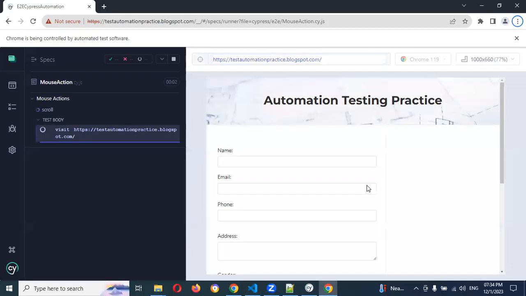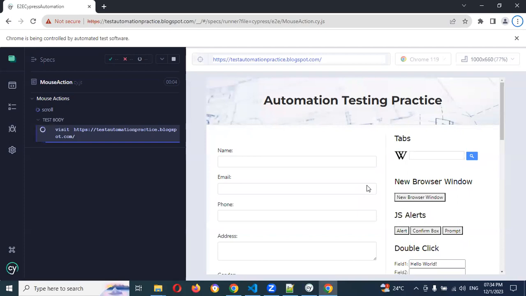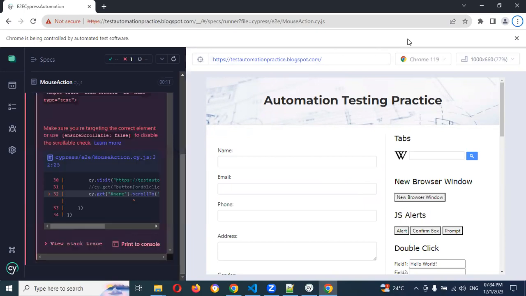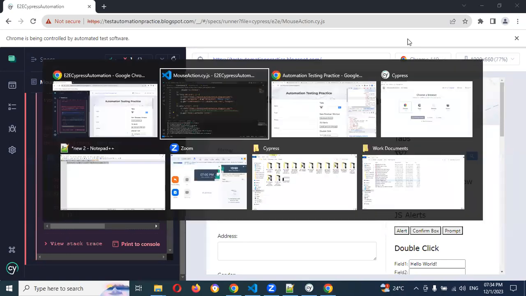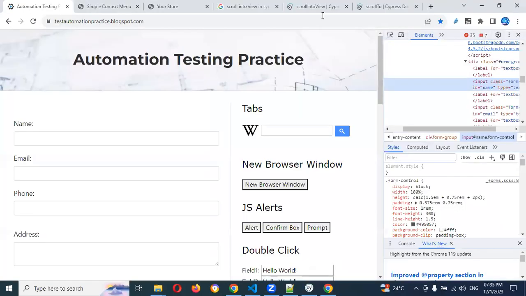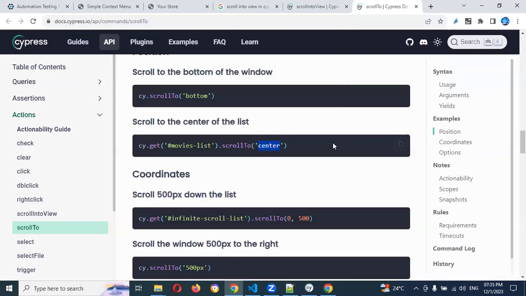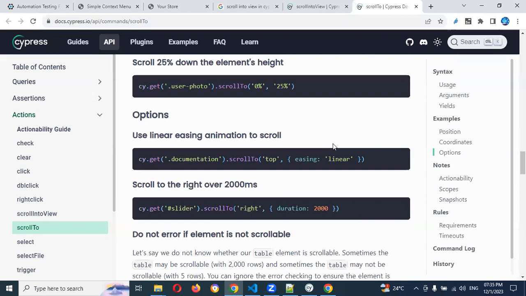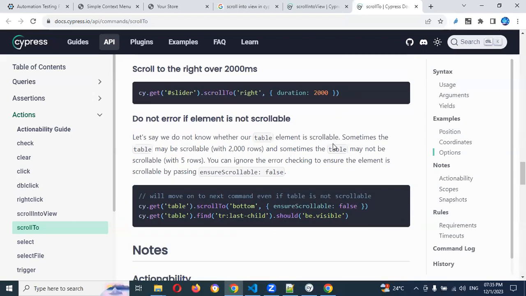We'll see whether it will go to the center point or not. Now it is not scrolling, or else we'll see for bottom. We can take it here.